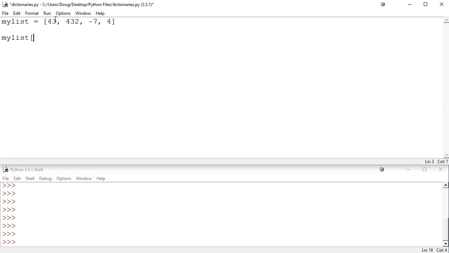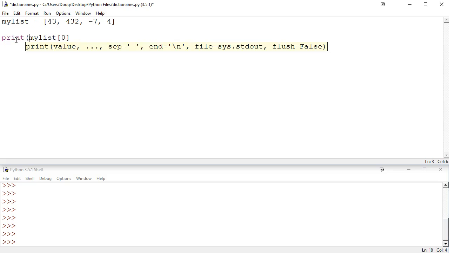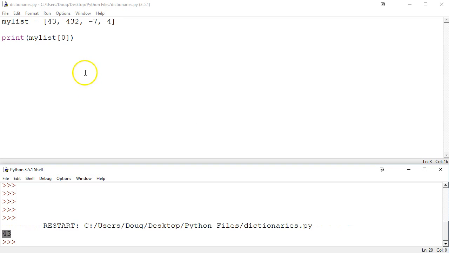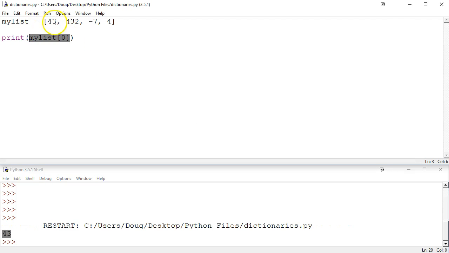So the first thing in the list here, the 43, that's the first element, and the second element, and so on. So my list at index 0 is how we read this, refers to that first element in the list there. And if we run that, that's what we get. This represents the 43.